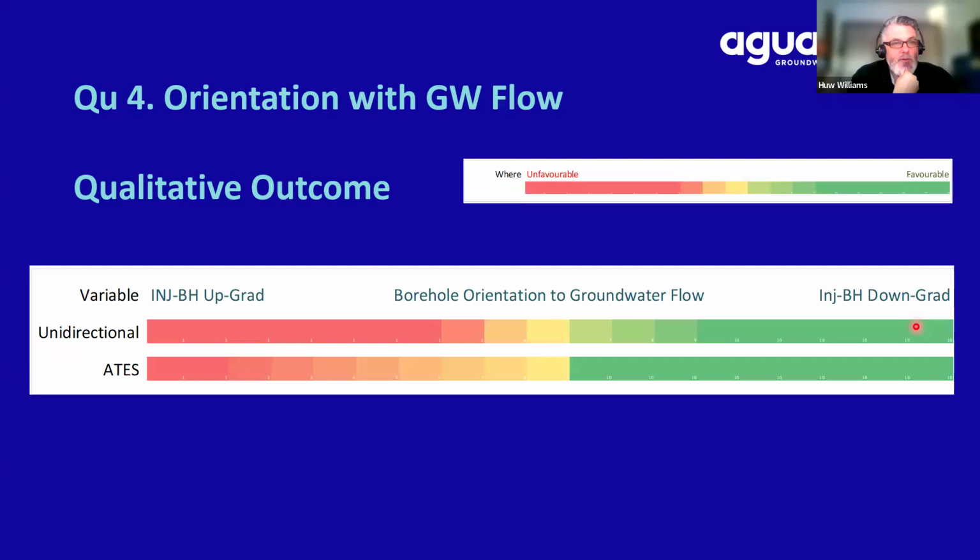But you can see that the aquathermal energy storage system, because it pumps in both directions, regains some of the colder and warmer water that we put into the aquifer. It's less sensitive to the orientation of the boreholes. So we have a wider Goldilocks zone for borehole orientation than the unidirectional. That's because, as we showed earlier, the unidirectional wants to get rid of its thermal plume. It doesn't want to see it again. Aquathermal energy storage system wants to see its thermal plume again. Again, the caveats of borehole spacings and loads apply.